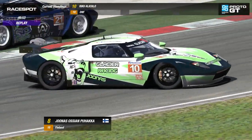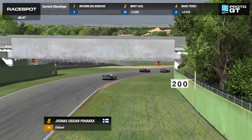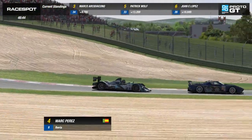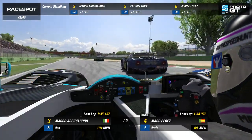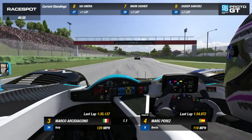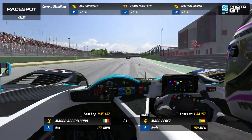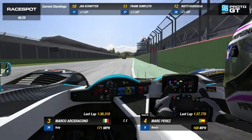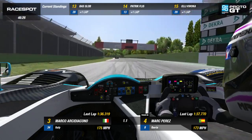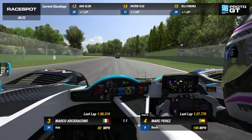Yeah, big moment for him there. That was the third of those 3 cars from the Glacier Racing TV stable. He comes in, just loses the back end, fast corner, the Ford GT's back end just hasn't quite got the grip it needed. But narrowly missed by about 5 or 6 different cars, Will. That could have been disastrous, but well, he gets to play again with his teammates. Indeed he does. Mark Perez right now running himself in P number 4. He's lost time, Rachel, to the driver of Marco. He is now 1.1 second behind that number 34 machine.